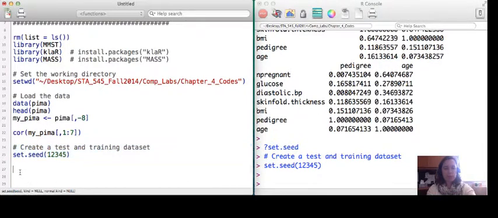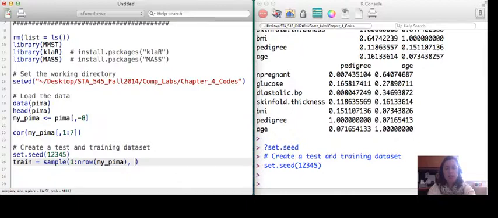And I want to be able to recreate this. And so for the training set, I'm going to use the sample command, and I'm going to sample 1 to the number of rows in the MyPIMA data set. And I want to take out roughly 80% of that.